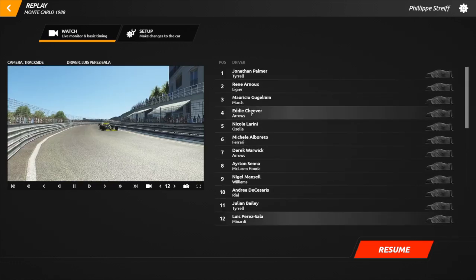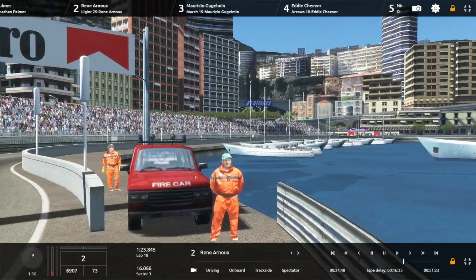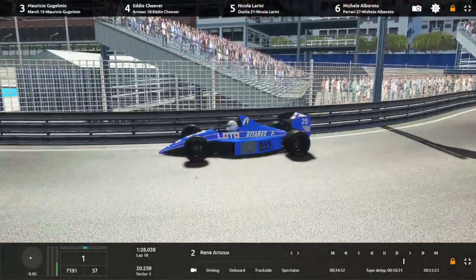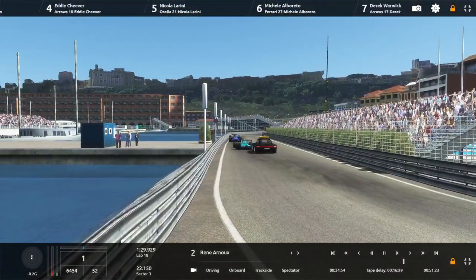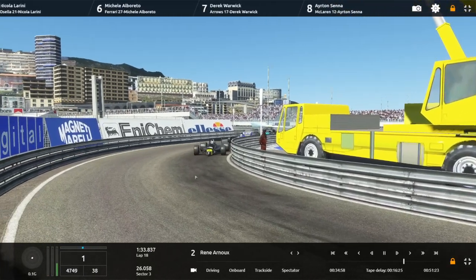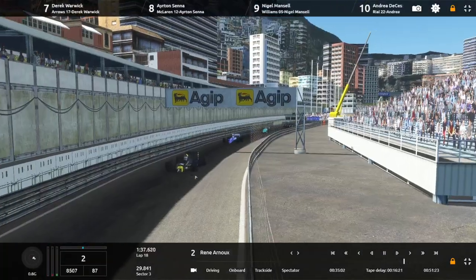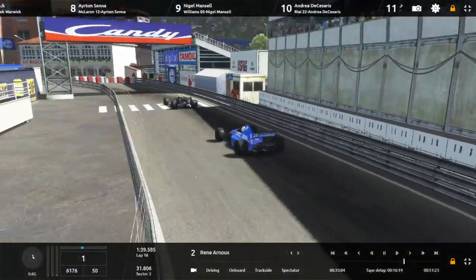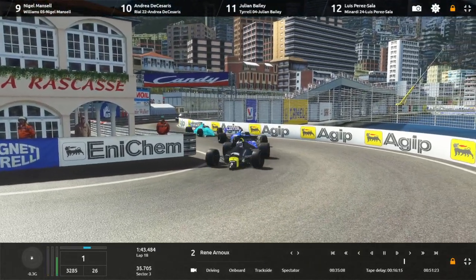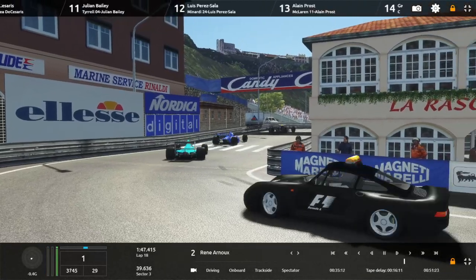And let's watch Perez Sala. What did I say of the front runners for now? Actually, Rene Arnoux's not got a front wing. So a lot of cars have been involved in incidents here. Look, could actually get paused on the red flag, so it will be a bit longer than 45 minutes. They're actually ahead of the safety car. Don't know why, I don't think they were 5 seconds ago, but they're now in front of the safety car for some reason. And they're all going very slowly. It's like Jonathan Palmer is the safety car.